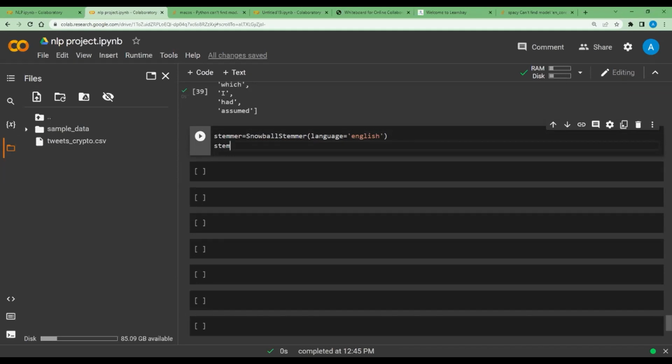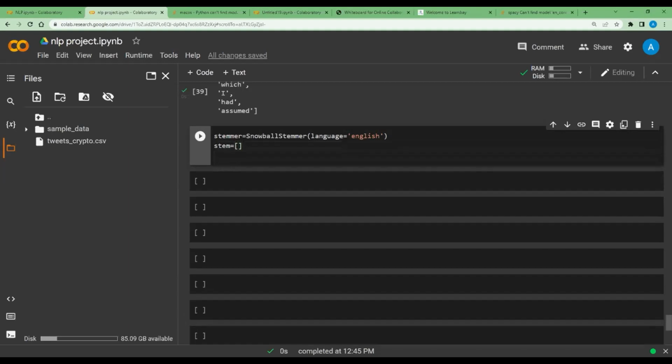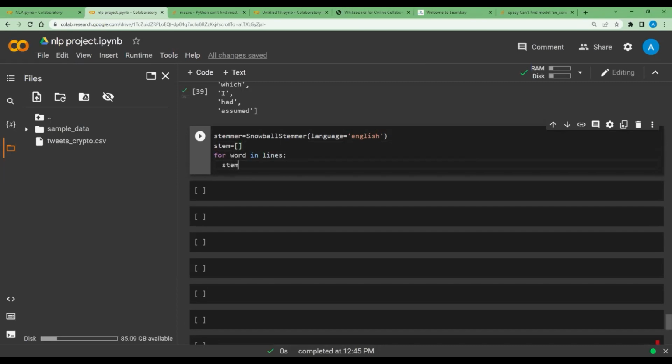Let's create an empty list that will store the stems, and for each word in the lines list, I will append to it. So stem dot append, and what we will append is the value of each stem.